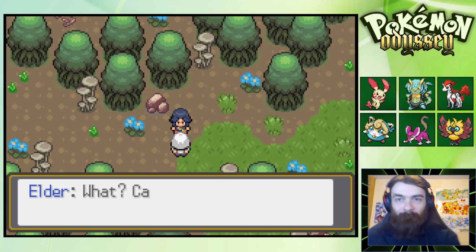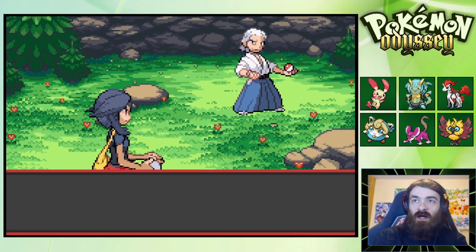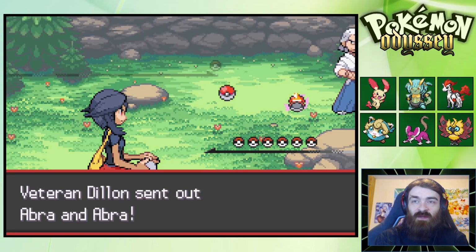Let's battle you as well. Well, can't an old man explore the labyrinth? You can. I'll allow it. Whether the others will, I don't know. As long as the guild approves, I guess you're fine. Abra and Abra.